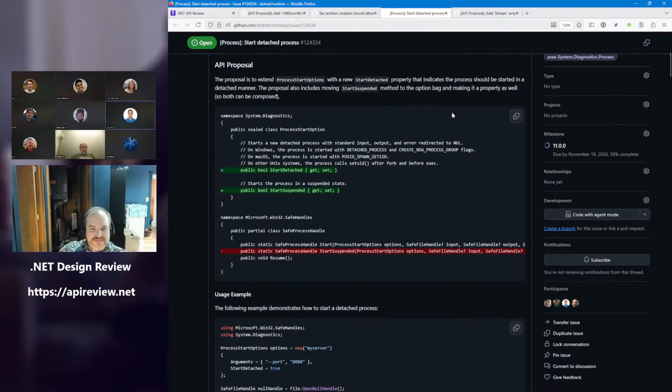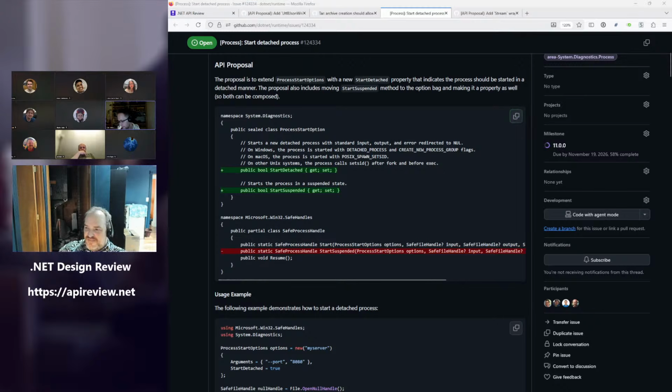Yes, hello everyone. So first of all, let me set the expectations and provide you some background. For Aspire, I would like to add to the new process API the ability to start a detached process. A detached process is a process that outlives the parent when it quits. So for example, you start a Unix terminal, you start this process, you close the terminal. By default, it sends some kind of signal that closes all of the children application. So the idea is quite simple.